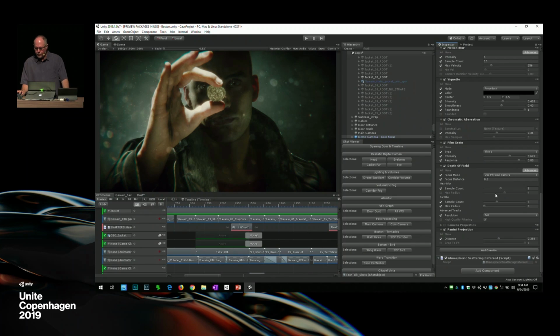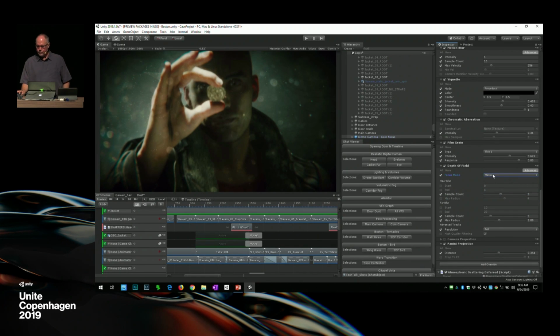Depth of field, of course, I can control the depth of field. If we shut that off completely, I didn't have any on, so we can crank that up, get some good depth of field. We could use the camera settings. Right now I'm in physical camera. I could also go into manual mode, and then I have quite different controls for that.